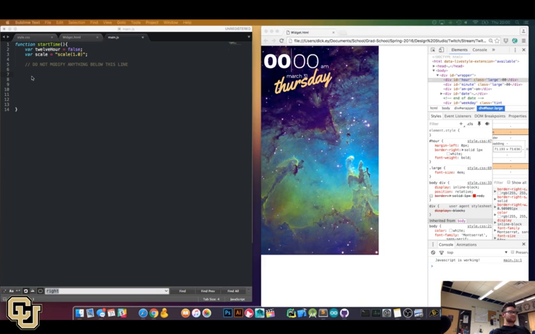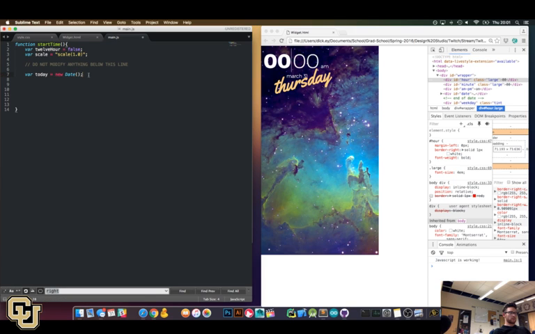Okay. So these variables right here, like I said, are settings. Now we're going to start making some variables, which are just placeholders for all of the different components of our clock. So one of them, we're going to say var today, and today is going to be an instance of a new date.